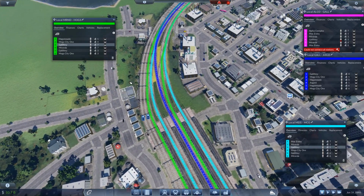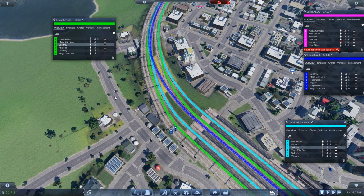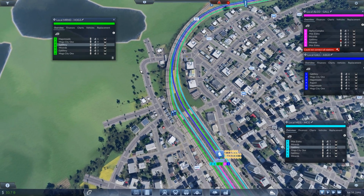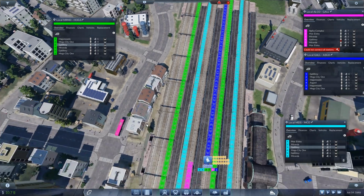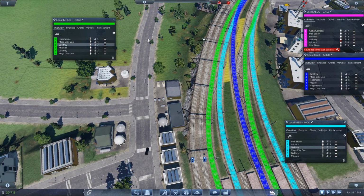And you know what? It's not bad. We've got some dubious lane assignments going on as we move out. But this backing on itself is exactly as intended. You're just going to have to avoid using a one-way signal to allow it to release again. Yes. We're going to want to do some reassignment of track usage going that way to make sure that we've kind of optimized the number of trains on each line. Yes. Has it in fact done the job though? Tough to say.